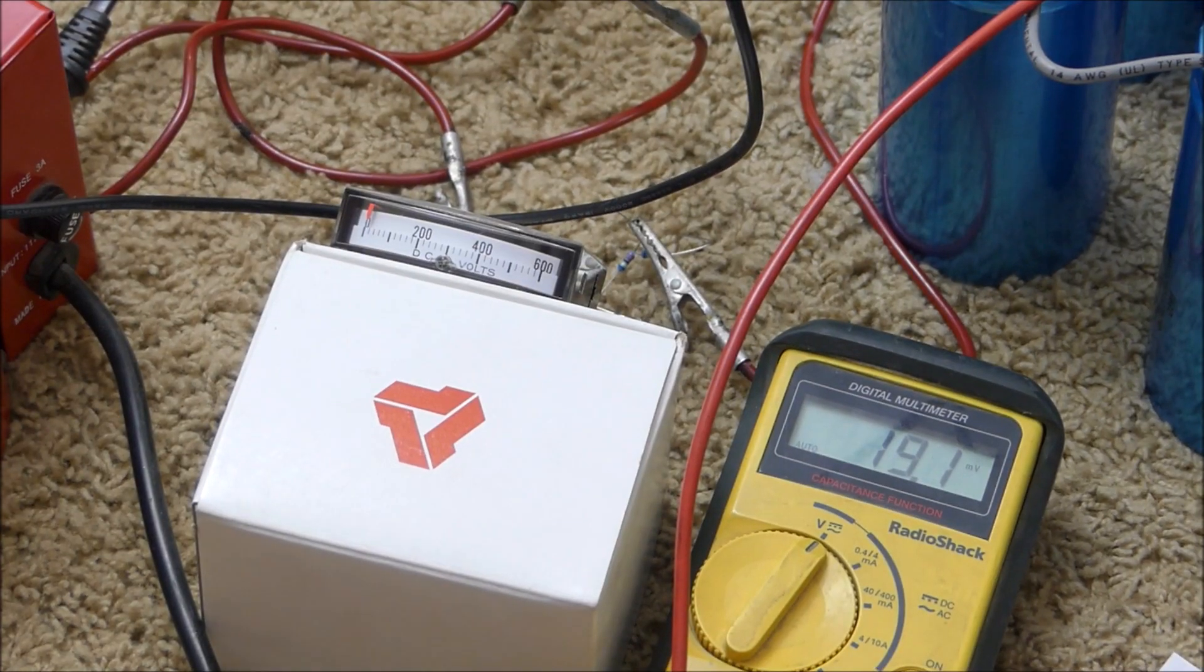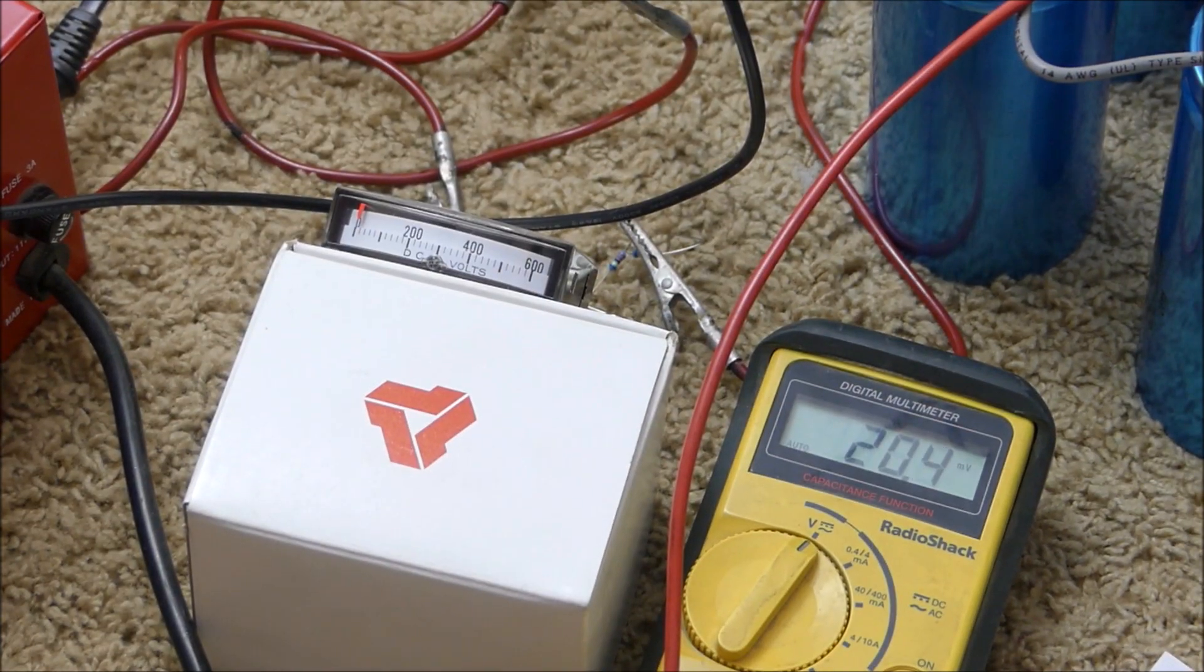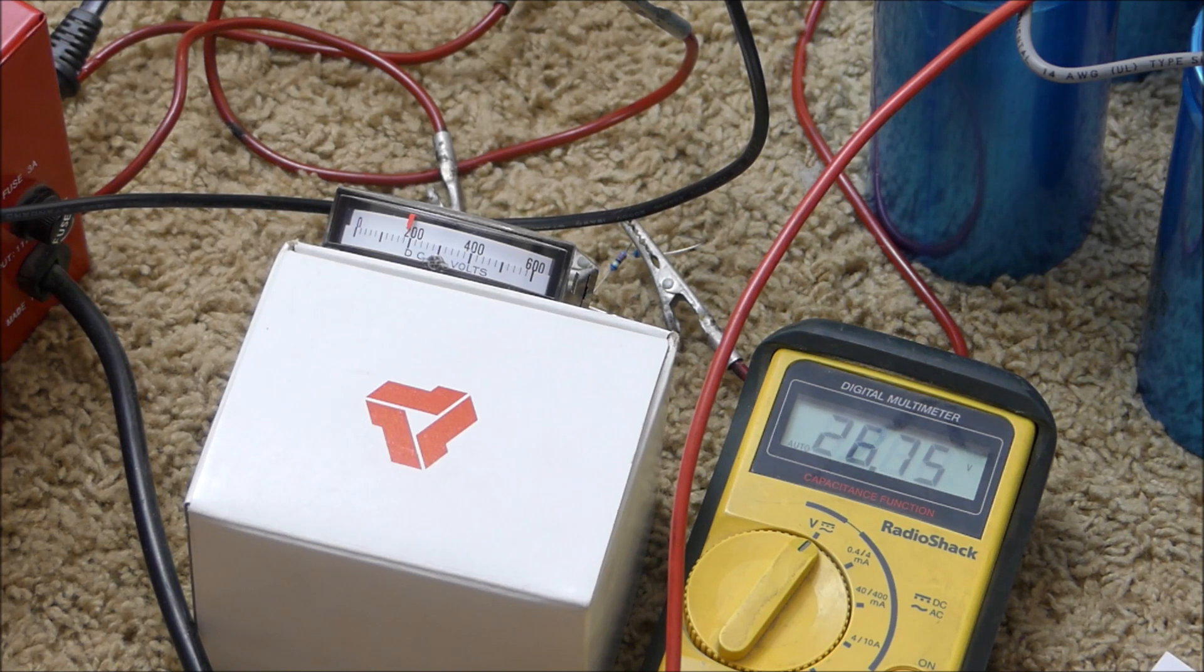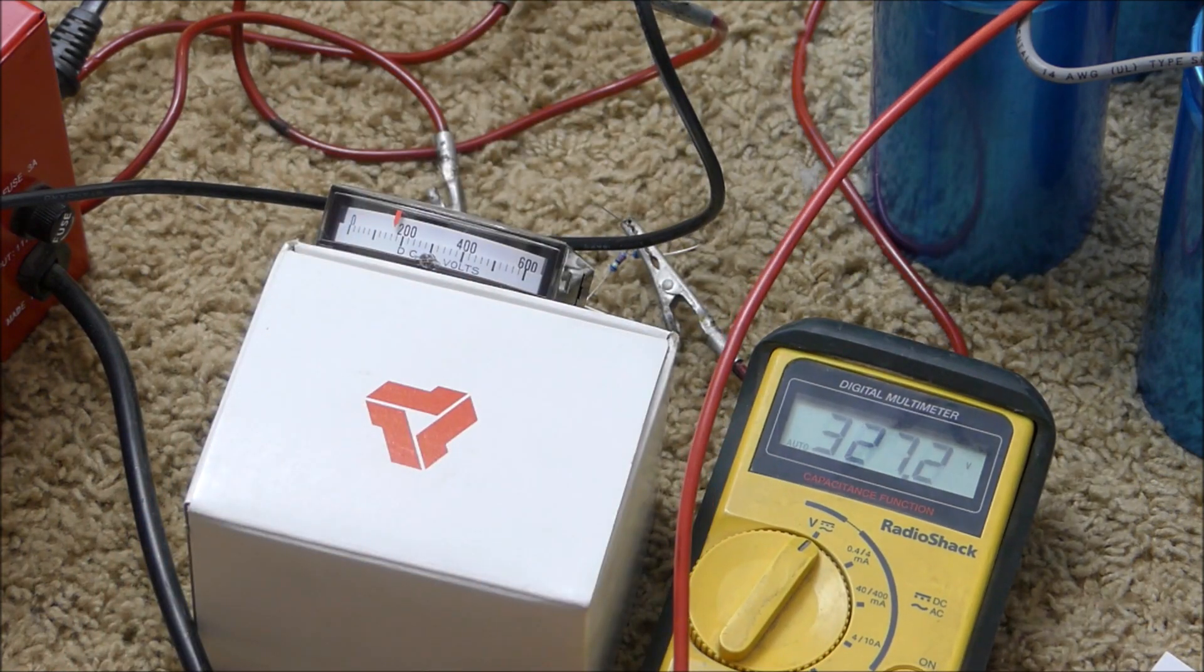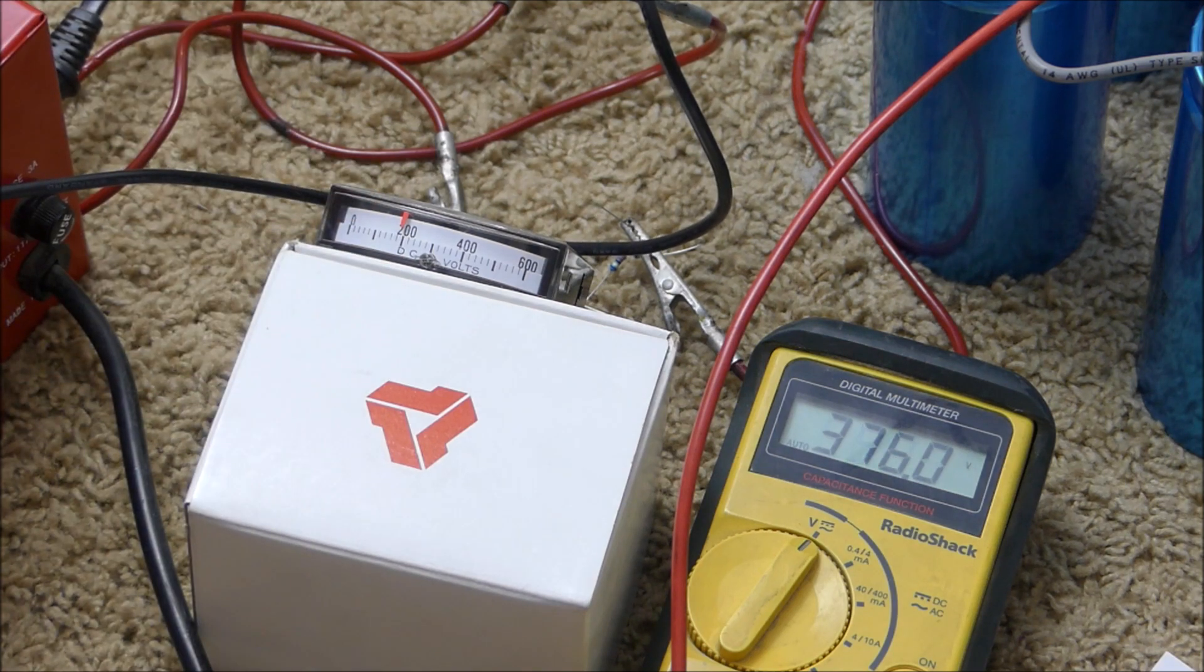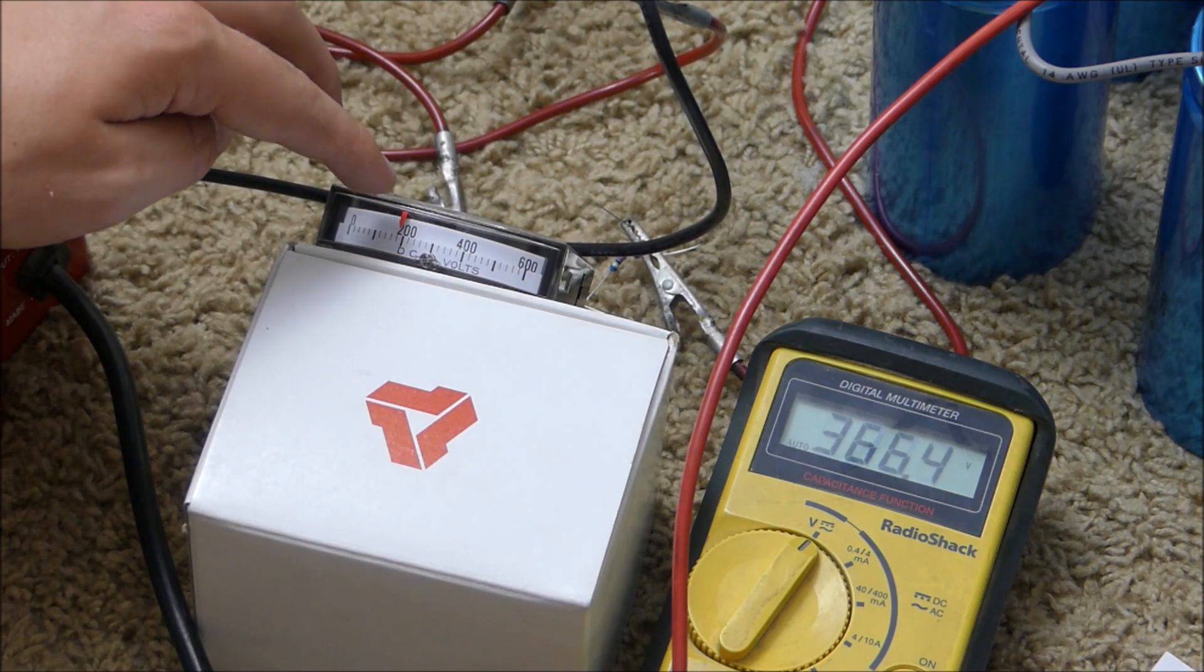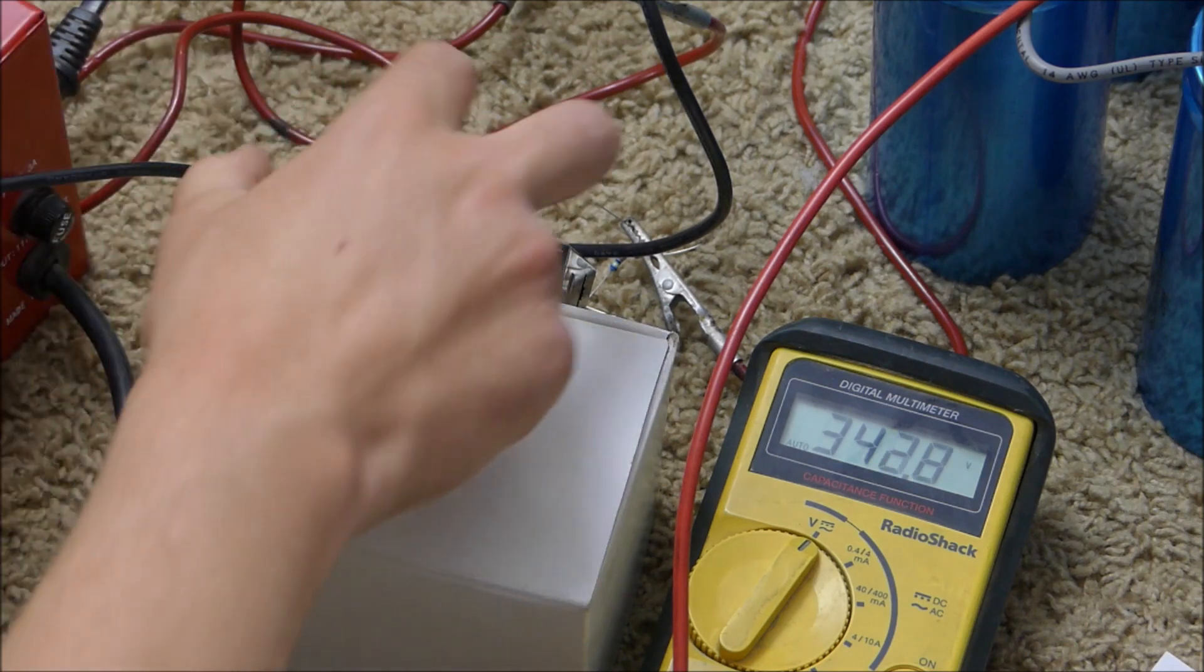All right, now I'm going to calibrate the capacitor bank. I have a 4.8 megaohm resistor on there between the meter and the multimeter. We're going to turn this on and tune this up to 200 volts. Did I fry my multimeter? Never mind, here we go. At 200 volts on the analog meter it's going to go to 400 volts on the real meter, which means that the analog meter is exactly half of what the real voltage is. I did that by adding that small resistor on there. This will allow us to charge up the capacitor bank and keep it within its limits on voltage so we don't blow it up.